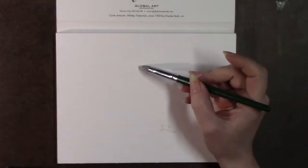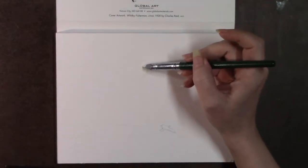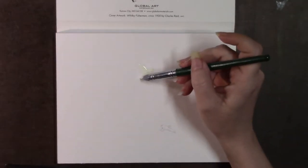But I saw this bird flying, so I decided to snap a picture of it and see if I could art it when I got home. I didn't know which way I was going to, but I decided to try it with watercolor.